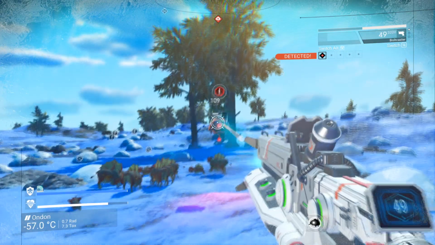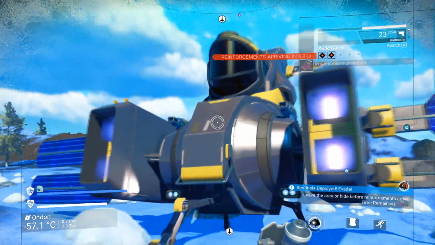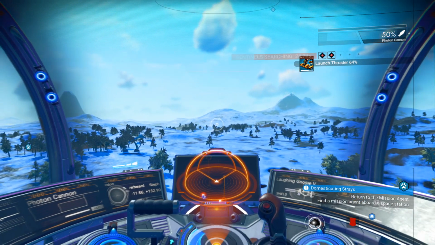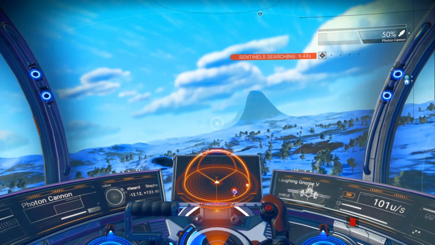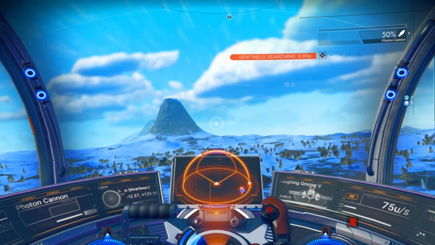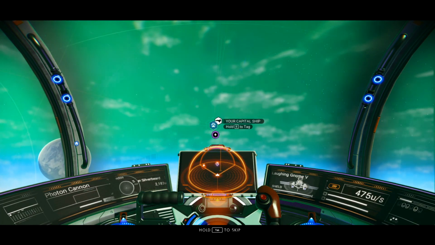I'm just going to blast the sentinel as well while we're at it. And we're going to get out of here. Right, we're just going to wait for the sentinels to calm down and become civilized again. And then what I'll do is I'll fly back to the space station, cash in the missions, and that will be it for this video. And in the next part, we will carry on doing what we're doing. Okay, we've passed another milestone. We've killed 60 sentinels.